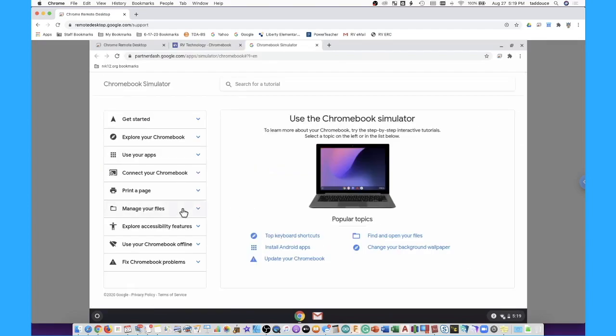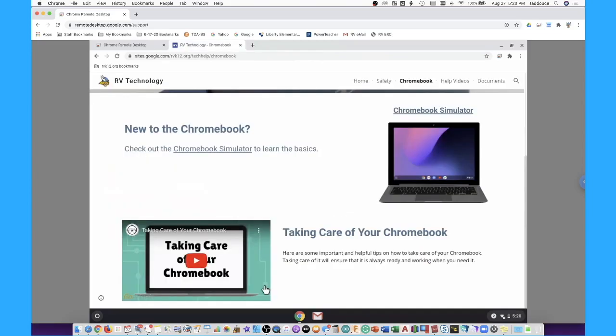By clicking the menus on the left, you can see details about your Chromebook and click through activities to learn more about its operation. You'll also find a video detailing care for your Chromebook. It is important to note that the Chromebook is property of River Valley Local Schools, and any damage to the device is the responsibility of the parent or guardian. River Valley is offering a technology protection plan that costs $35 to assist you in protecting our investment. Details about that plan can be found under the documents in the Student Device Handbook.